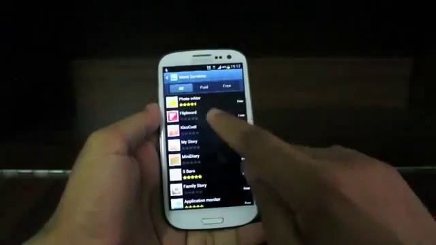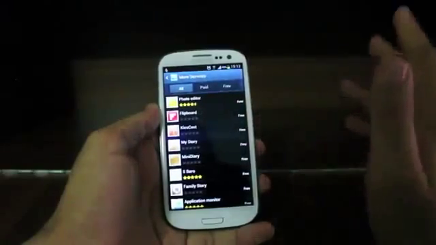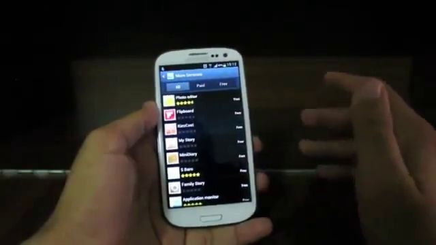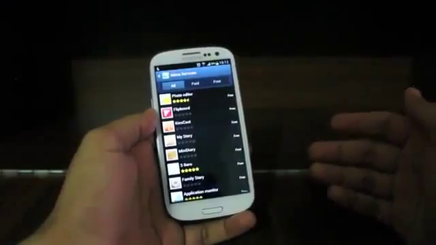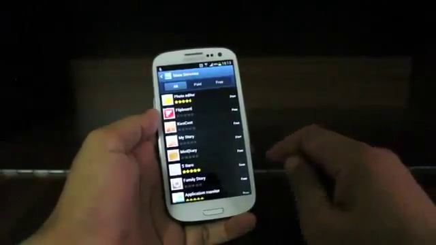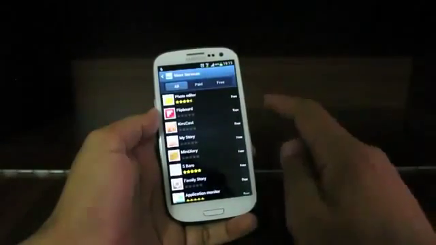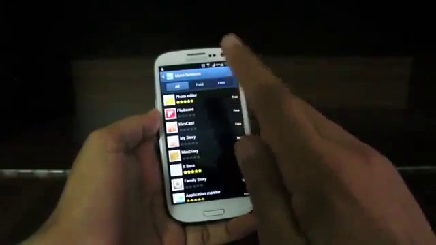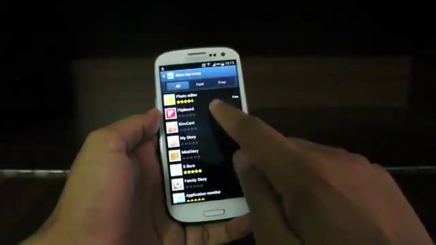The first of them is Flipboard. Flipboard was supposedly an exclusive for the Galaxy S3 when it first launched. However, the beta has come out for the other Android devices as well. But if you're an S3 user, you don't need to sign up for the beta. You can go to this application and get Flipboard.